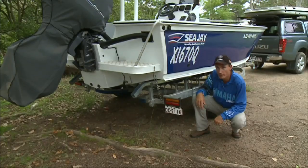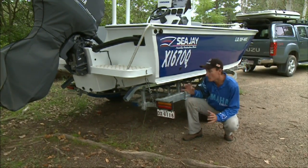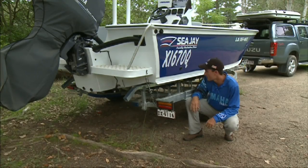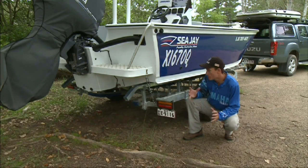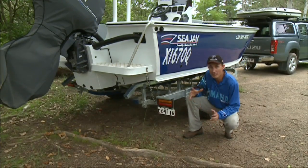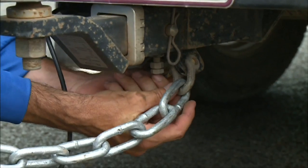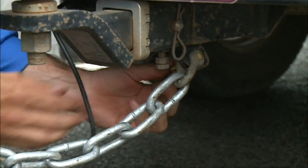When you're driving on dirt roads, it's really important that you've got a good trailer and that it's well set up. A couple of points to help with setting your trailer up. Make sure that everything's adjusted right. Now, it's quite easy that bits and pieces vibrate loose over time. You want to make sure that all the nuts and bolts are nice and tight and that all the fixtures on the boat haven't vibrated loose and that they're doing their job.